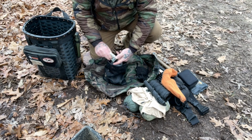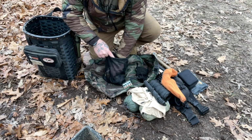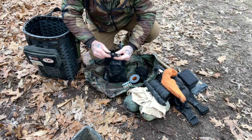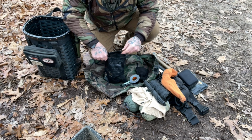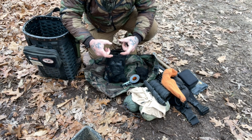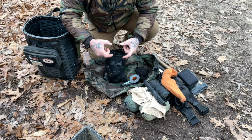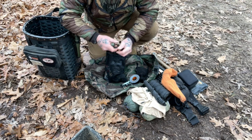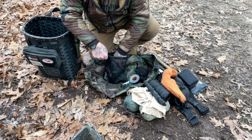I have 4 AAs in the glow-in-the-dark storage thing. Small roll of duct tape. Charging cable for my headlamp, because sometimes I do carry a brick, and I carry a hand warmer that I've been testing a lot lately. We'll talk about that in another video. That is actually a 9,000 milliamp charging device as well as a hand warmer. I have the belt clip for my Canz ball in case I want to walk away from my pack basket with it.